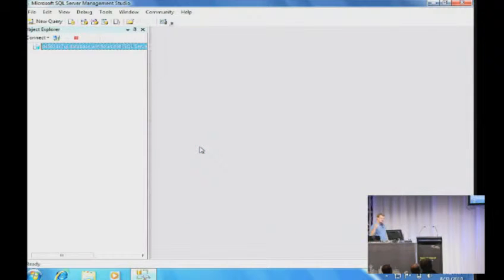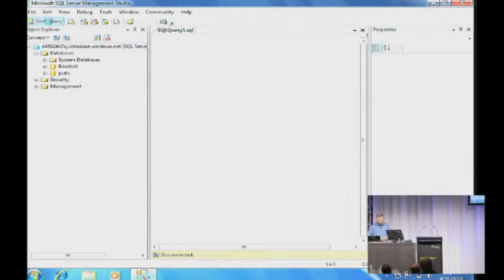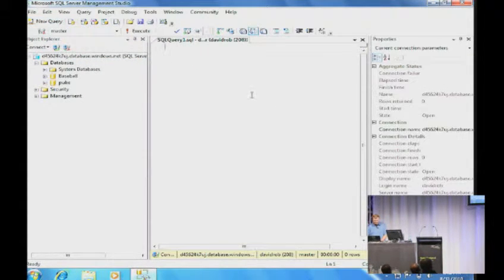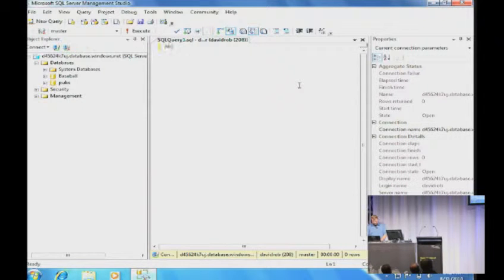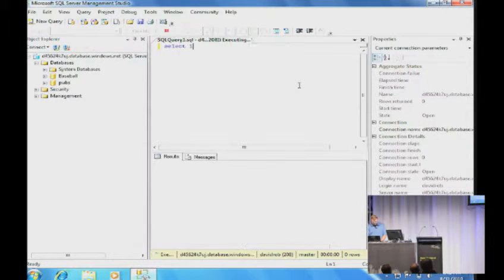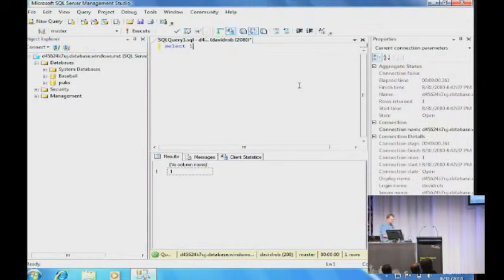So going back to the tooling symmetry and the developer ecosystem stuff, SQL Server Management Studio, for those of you that haven't played with SQL Azure but have been using SQL Server for some time, it's the same tool, so you don't have to learn a new tool. I'm going to type in a new query. And I'm going to go up here to Query, and I'm going to say, include client statistics. And I'm going to do a select one. And I'm going to F5 that, and let's talk about this for a second.